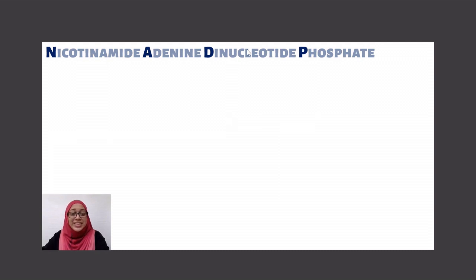Alright, now I realize it's a mouthful to say, so even if you simply say NADP, that is fine for you. But if you look at this term here, what do you think would be some of the things that it would have in it? So you know, phosphate is going to be one of those components. It's going to have adenine, so a base should be there. And because it says dinucleotide, you would think that there are going to be two nucleotide parts to it as well. And that is all true.